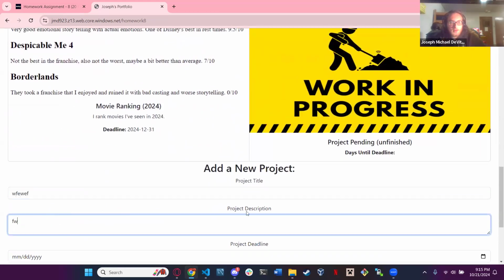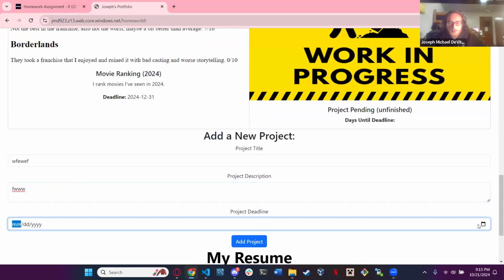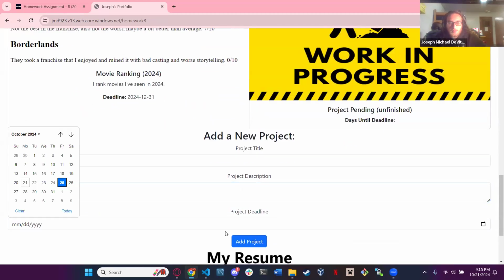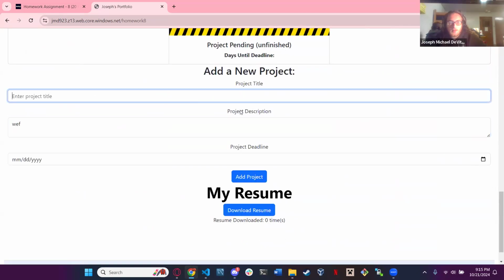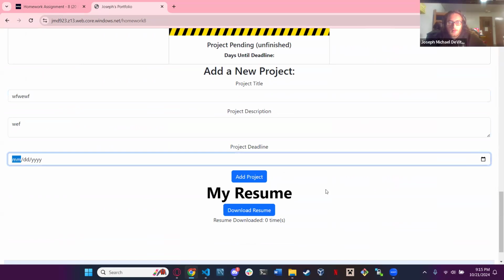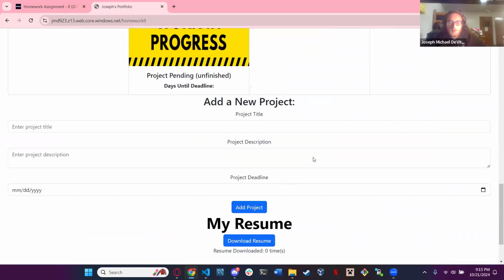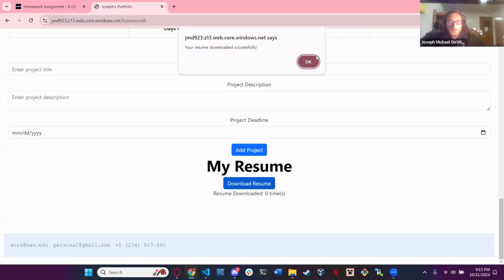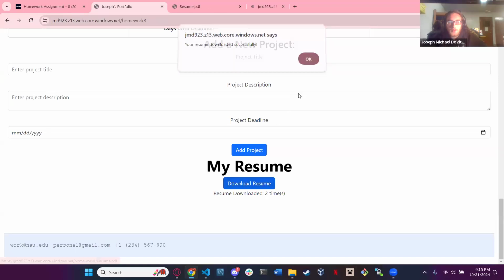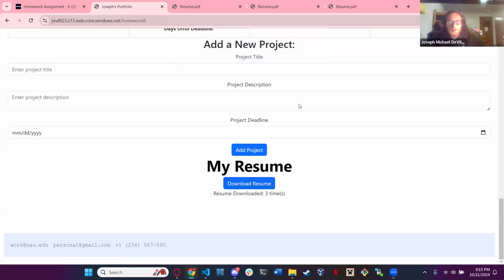Same for projects. I get some deals. The future. It's ongoing. But I reported dates like 3rd. It's completed. There's resume button. 1, 2, 3. Amazing.